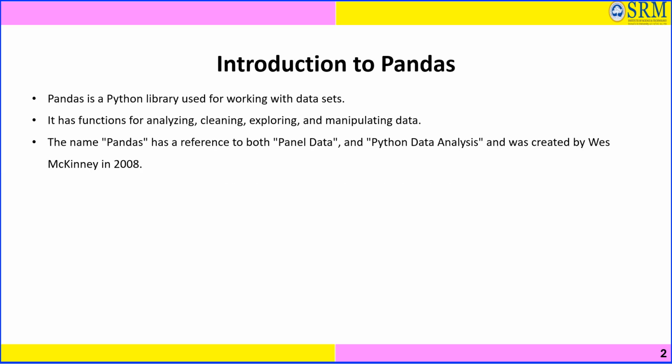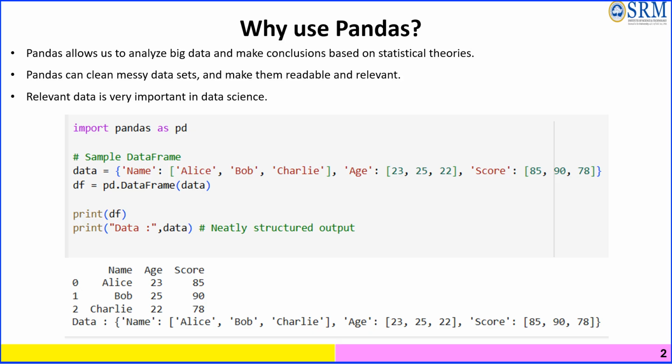Introduction to Pandas. Pandas is a Python library used for working with data sets. It has functions with which we can analyze, clean, explore, and manipulate the data. Pandas has a reference to both panel data and Python data analysis, and it was created by McKinney in 2008. Okay, so why do we have to use Pandas?